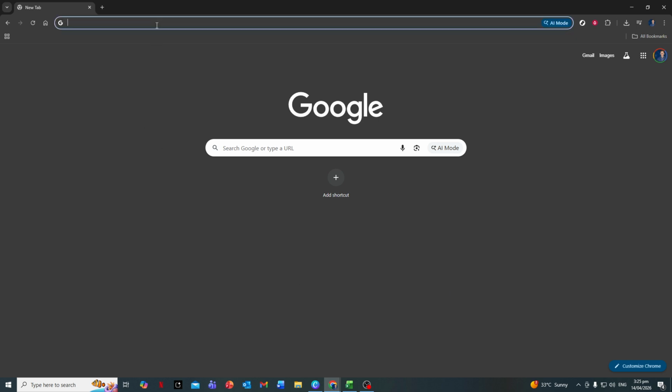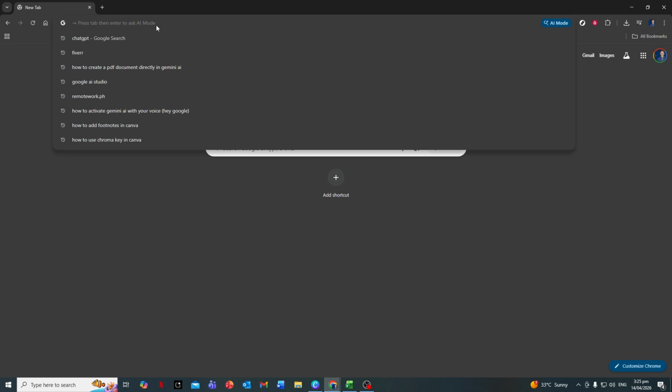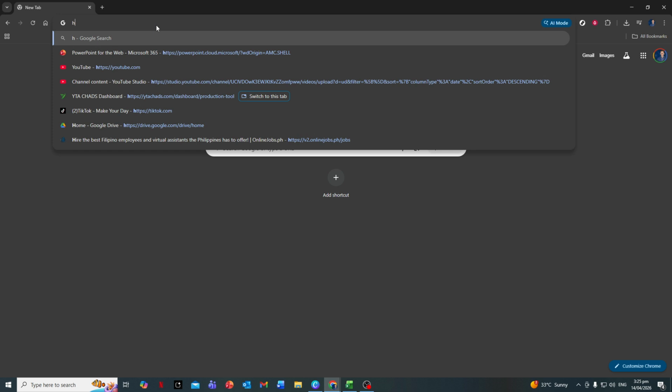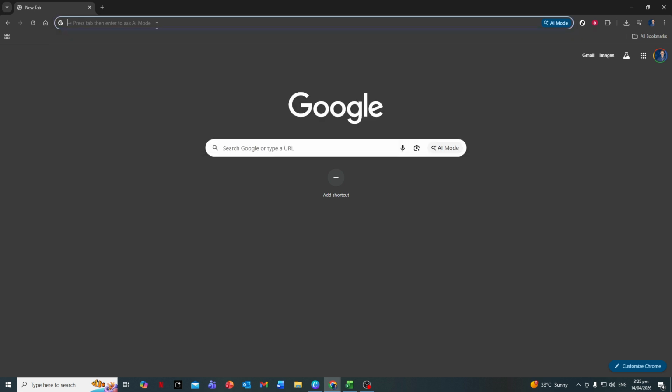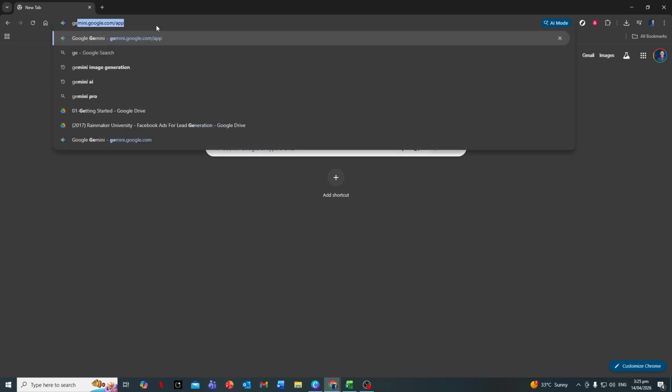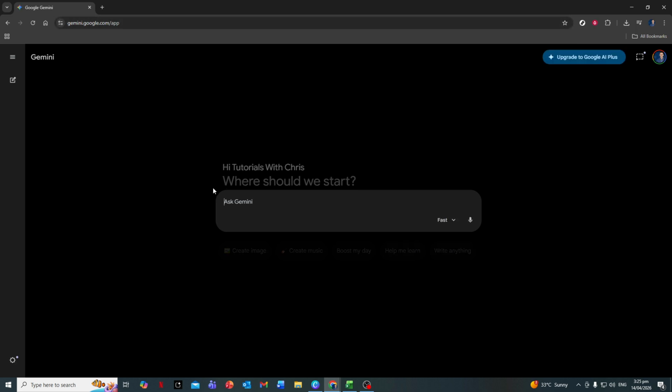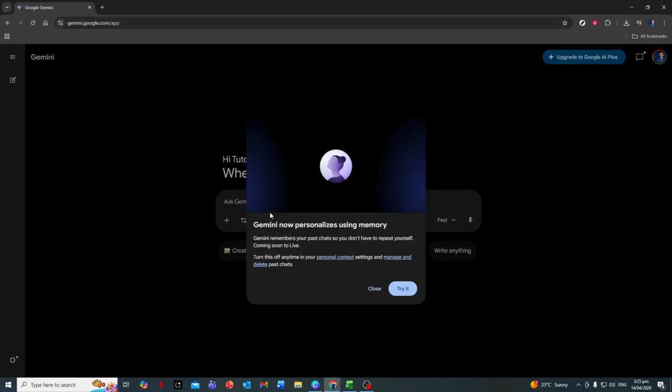First, open Gemini in your browser and sign in to your account. Once you're on the main chat screen, you'll see the prompt box at the bottom where you usually type your questions. This is where you'll start creating your document. Think of this chat as your drafting space, just like a word processor.